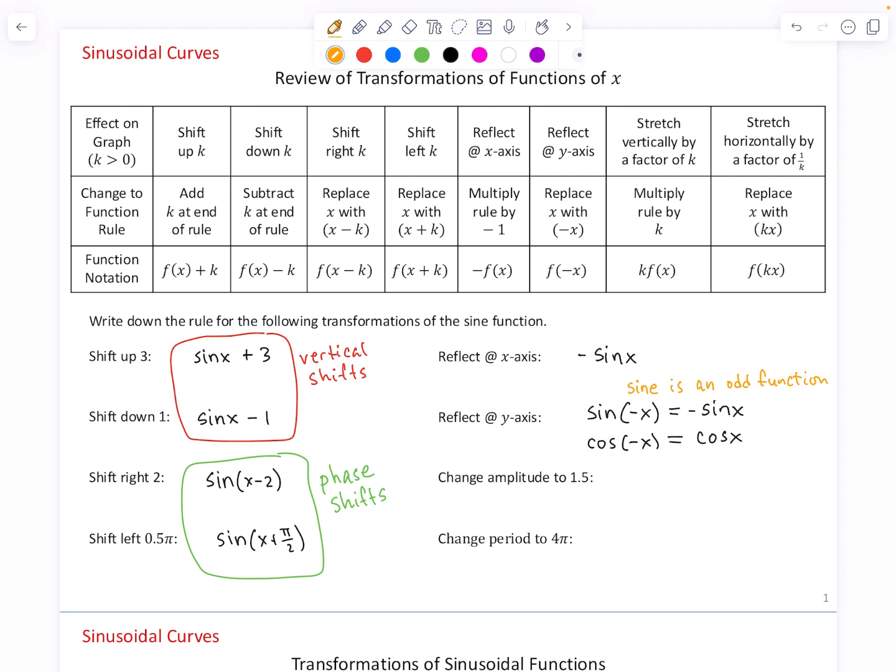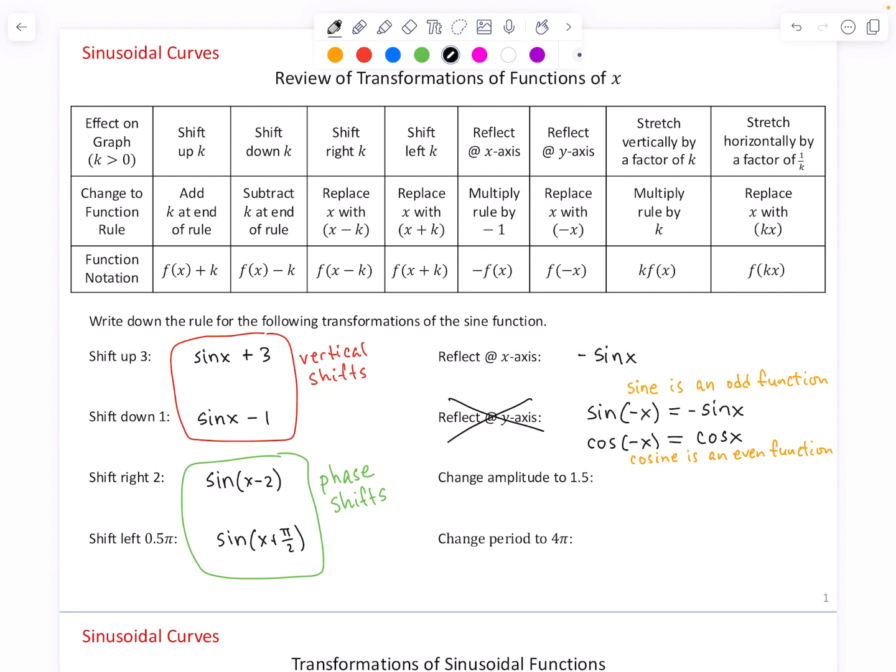And that's because cosine is an even function. In the first case, reflecting sine across the y-axis produces the same graph as reflecting sine across the x-axis. We really don't have to worry about doing reflections across the y-axis. We can limit ourselves to reflections across the x-axis. And cosine of x reflected across the y-axis has no effect on its graph. So for these reasons, we won't do a whole lot of this reflection in this lecture.